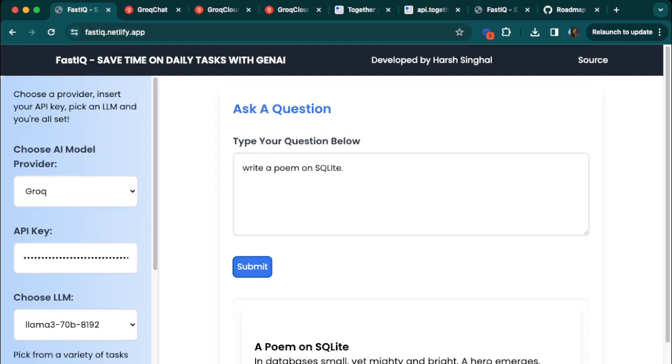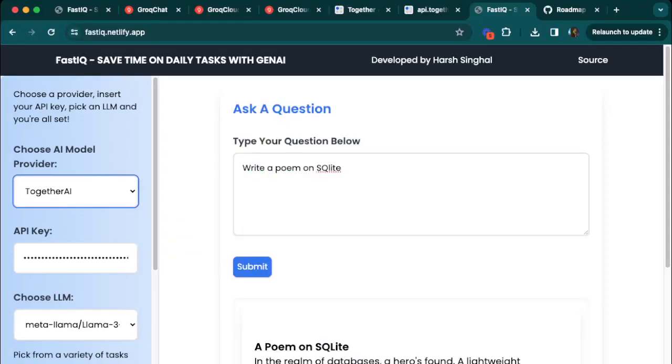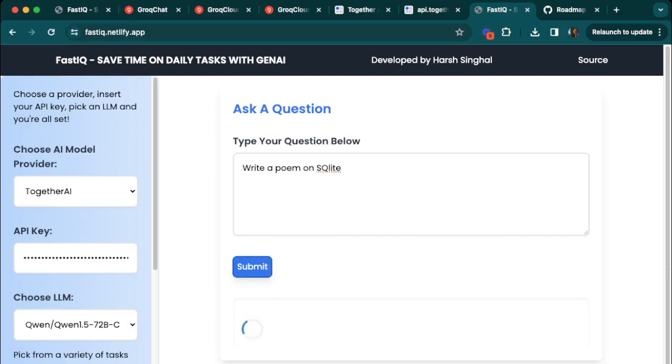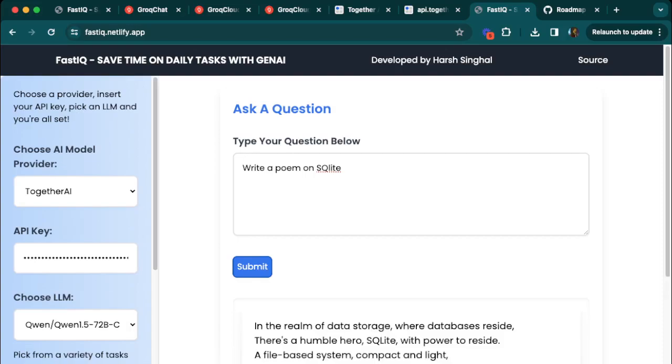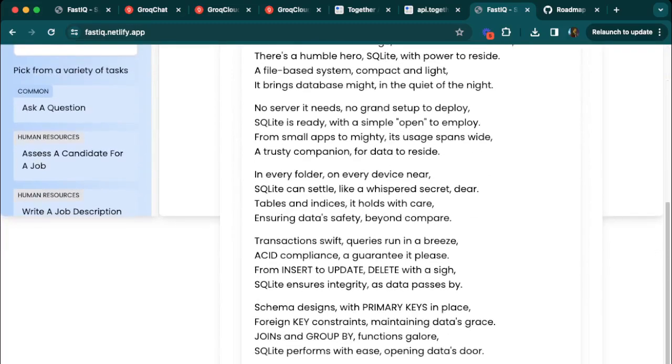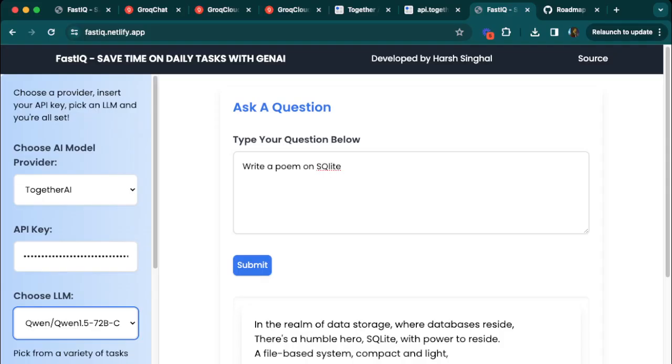After creating FastIQ, I see myself using it a lot, especially when I want to try models that are a bit non-conventional, right? So for example, models on Together AI, they have a ton of models that not a lot of other providers are supporting. So let's say Qwen, it's pretty interesting. This is a very powerful model as well. I found this to be useful in evaluating one open source model versus the other. And as you can see, some of the tasks it performs really well.